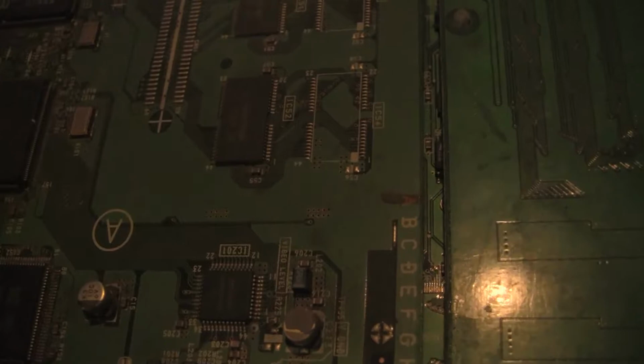Alright, this is Soul Calibur. Got our JAMMA harness and we got a kick harness up there, so I'll have to get a new kick harness, but let's go ahead and install this. Get this up and running.